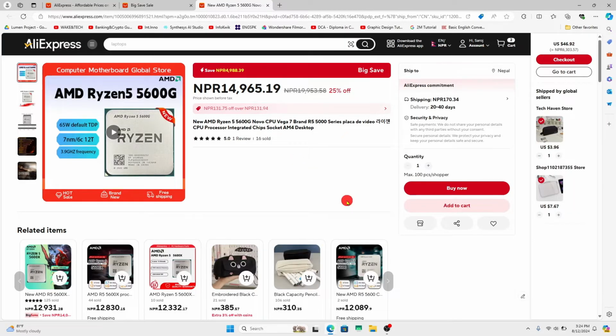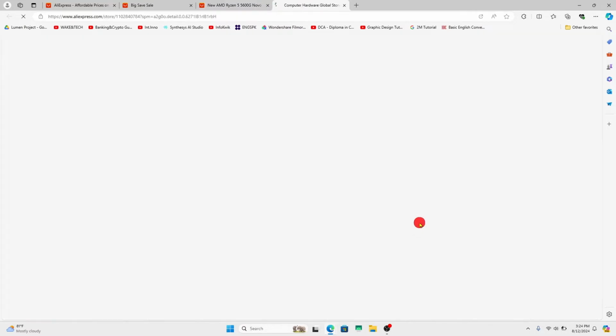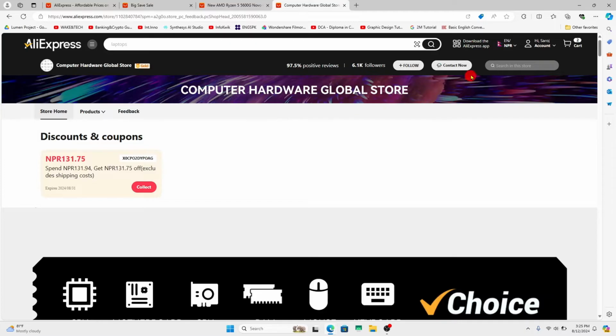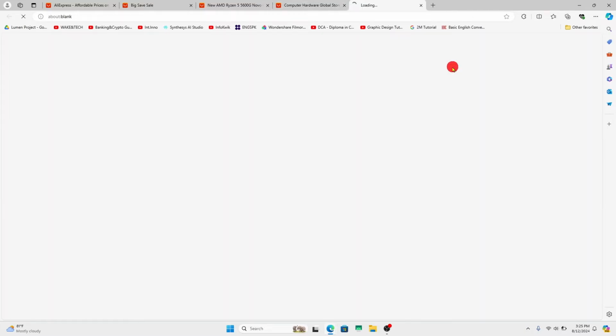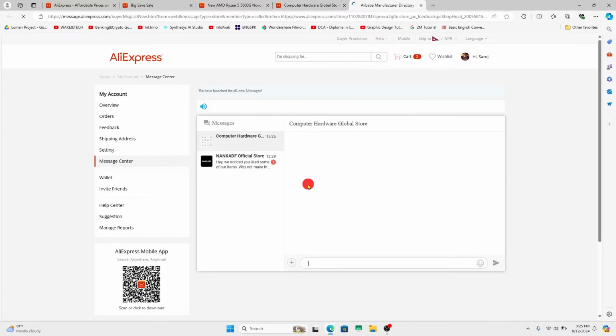Now, if you wish to send a report about any product, then you might notice that there is no option to report it directly. You can either copy the URL of the product that you wish to report, or you can also click on the store ID underneath the add to cart button. Now, you might find a contact now button by which you will be able to get in touch with the store. However, even in this page, you will not find any option to report them.